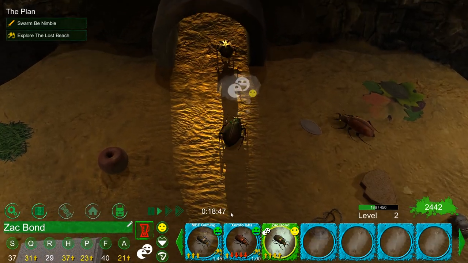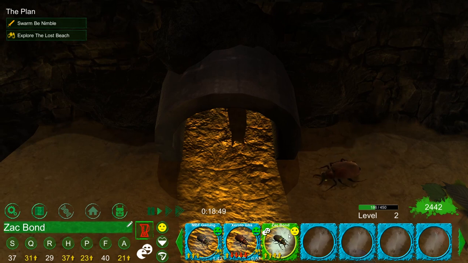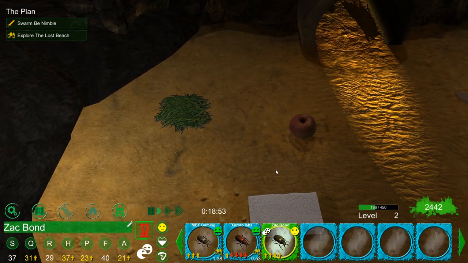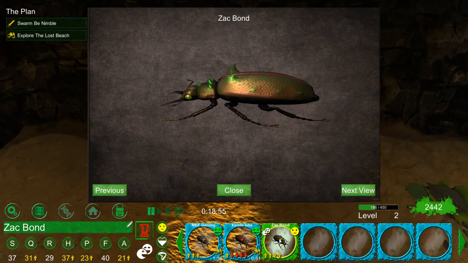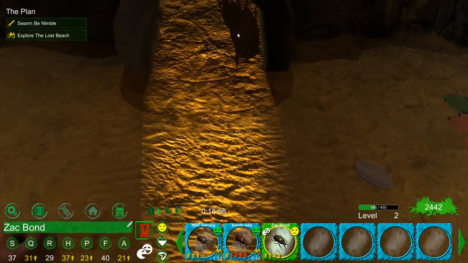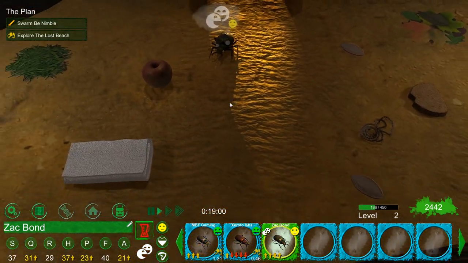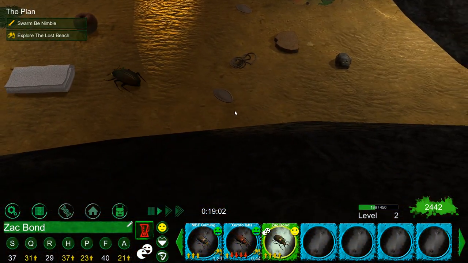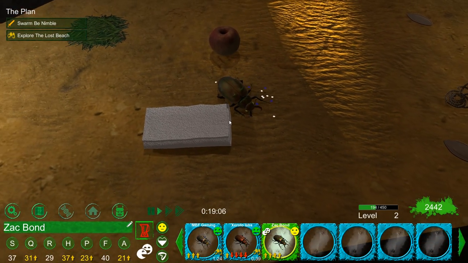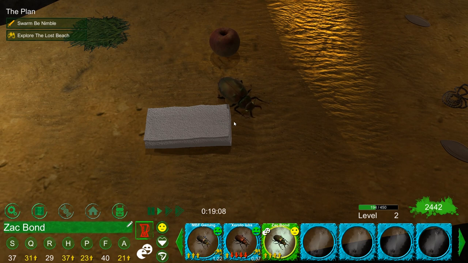Okay, let's switch back to the zone. And let's check out Zachy Boy. Where is he? Wait a minute. Zach? What are you doing? Hey, there you are. I was thinking, where's he gone? I've not told him to go. You stay here and level up. Get rubbing on that paper towel.